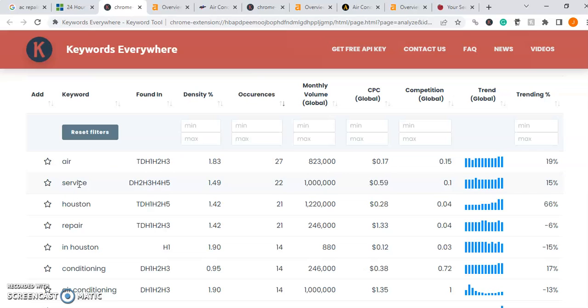Now, service isn't a bad keyword, it's a great keyword. However, I would move it down your list just because service is a very broad term that applies to multiple industries. Instead, I would put repair at number two because repair is a modifier or a complement to the first keyword. So, like I said, air at number one, then some sort of modifier, a complement, either repair, installation, maybe even home if you do more residential jobs rather than commercial jobs. But put service a little bit further down.